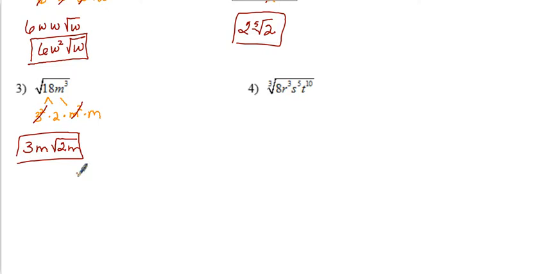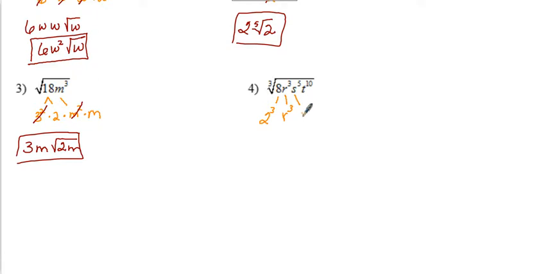Number 4. I need to be recognizing perfect cubes because I need to take the cube roots of things. So I immediately recognize that 8 is 2 to the 3rd power, 2 cubed. R is already set up nicely for me. It's an r to the 3. I'm going to take the cube root of r to the 3rd and get r out of it.